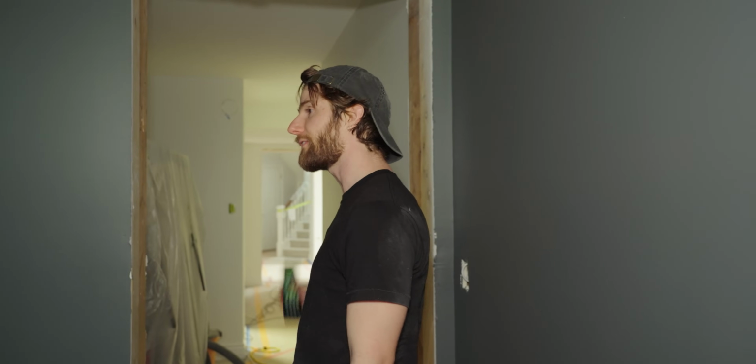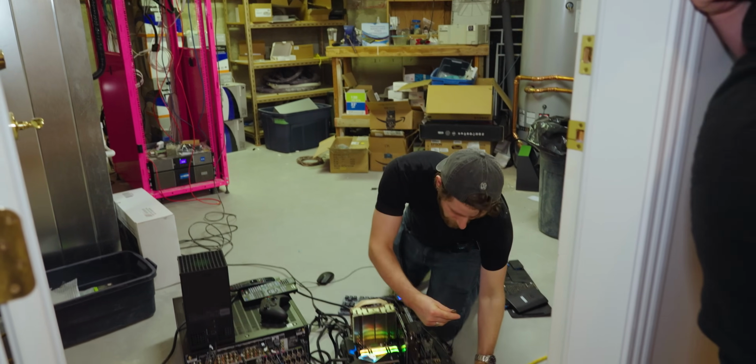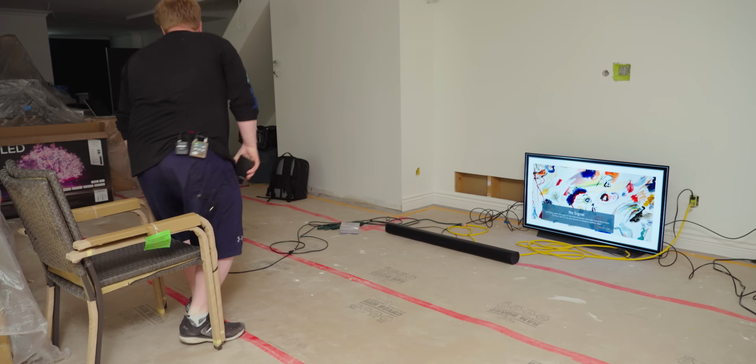Great. Okay, so let's check the TV. Did we ever actually turn the PC on? It's a good question. We should probably check that. Computer didn't post. I think it might just be confused about not having a keyboard and mouse and stuff though. Oh, you messed it up? I did. I messed it up. Okay, well, let's check the projector while you fix that.